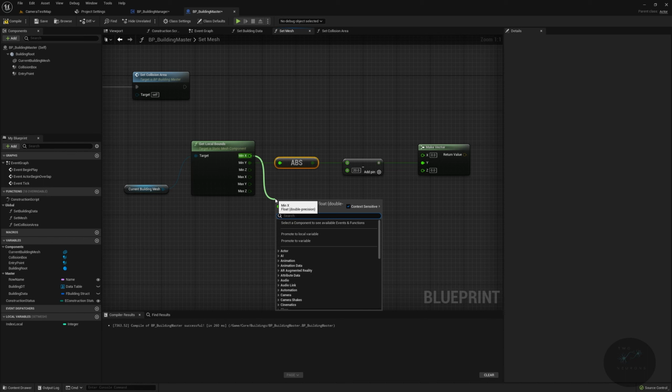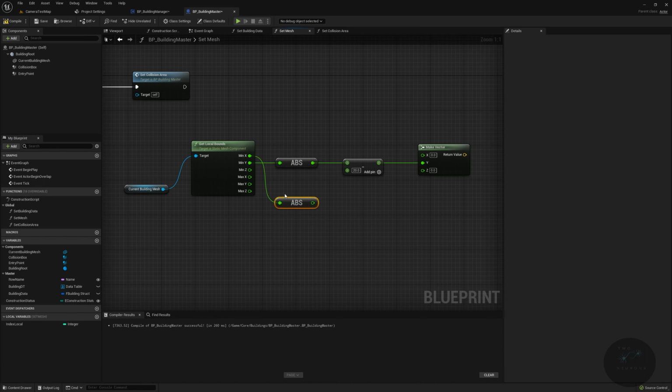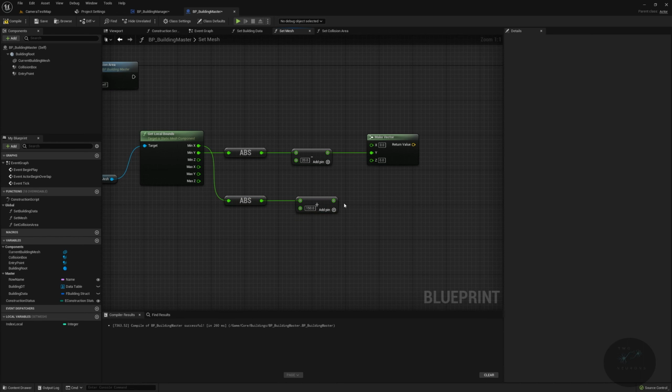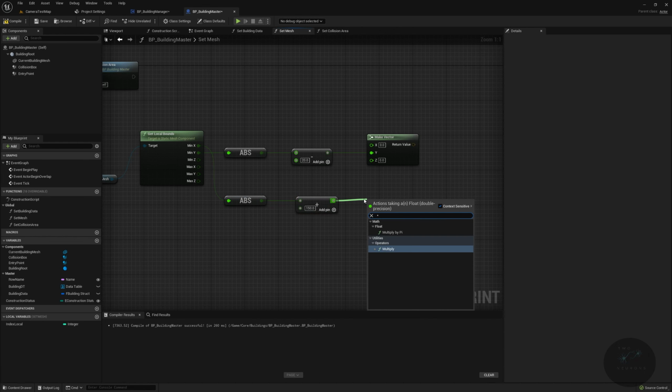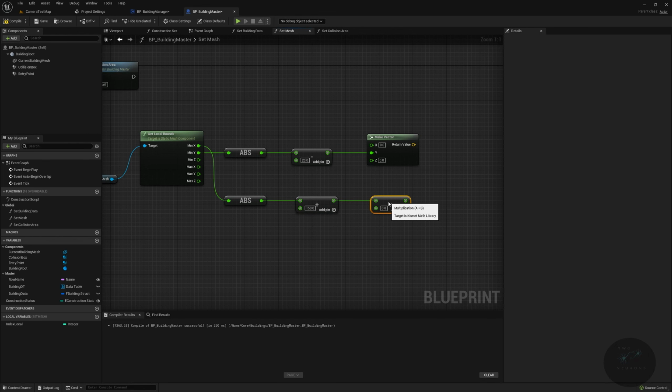So if I follow along with this, we're going to do absolute. You need this regardless. We are going to do add. You need this regardless, and this will be 150. Okay, this next step, after I line these up, is the step that you may not need to use depending on your meshes and how you've imported them. We're going to do multiply. And we're going to multiply this by -1.